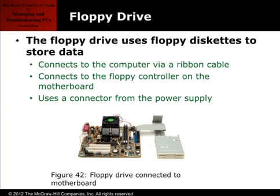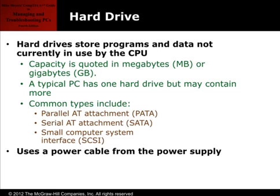You will hopefully never see a floppy drive by the time you get out of here. They are going away. They've been going away for years. But you may encounter one, and you'll probably encounter one of the quote-unquote newer ones, the 3.5-inch drive that you're seeing here. They have their own special connection that attaches to the motherboard. It's small and has a number of pins. When we do the drive section, I will go over a lot of these.